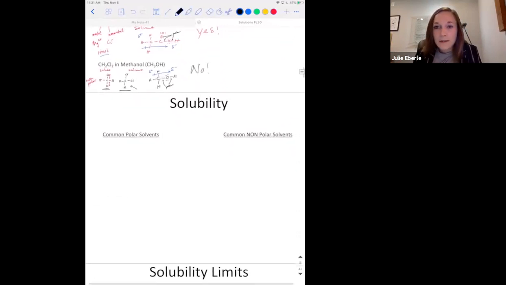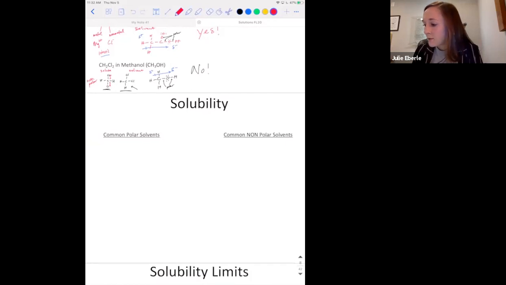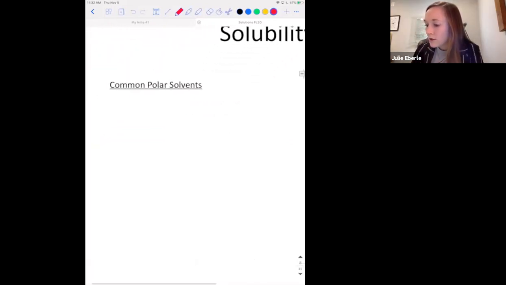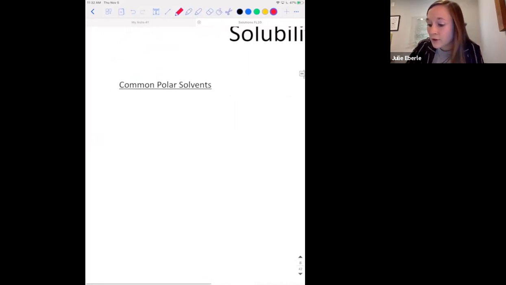All right, so just to help you guys, I think it would be helpful, not that you have to memorize these, but just to have a list of common polar solvents and common nonpolar solvents. That way, if I do give you an exam question on these, you can recognize it, and maybe you don't even have to draw them out if you already know which ones tend to be commonly polar and which ones are common nonpolar solvents. So polar, let's get polar first. Common polar, well, the first one, anybody know what I might write for the first one? The most common? Yeah, water. Yep. Water is the most common polar solvent.